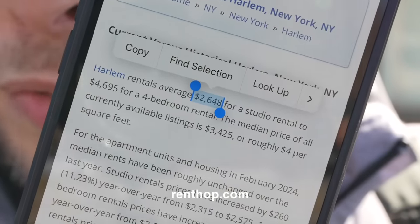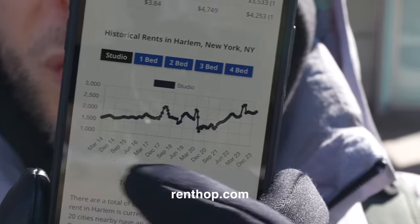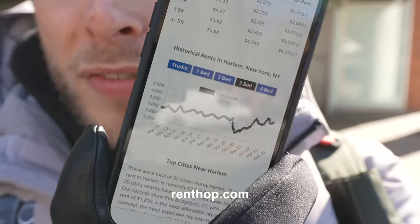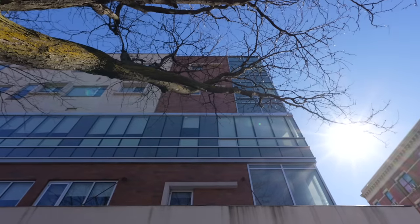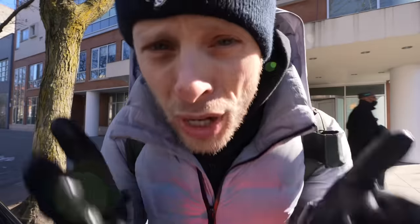Right now in Harlem, the average rent for a studio is over $2,500 a month. Ten years ago it was almost $1,500. If you're a family, a three-bedroom will run you around $4,000 a month, which means your household needs $160,000 of annual income — double the median income of the neighborhood. The issue isn't that asylum seekers were going to temporarily live in a building with a likely deactivated pool. No, the issue is that there aren't enough apartments for anyone to live in, and for some reason the city doesn't seem to be doing anything about it.